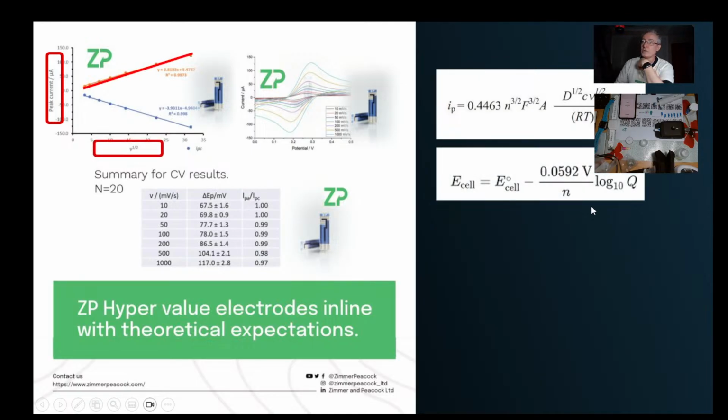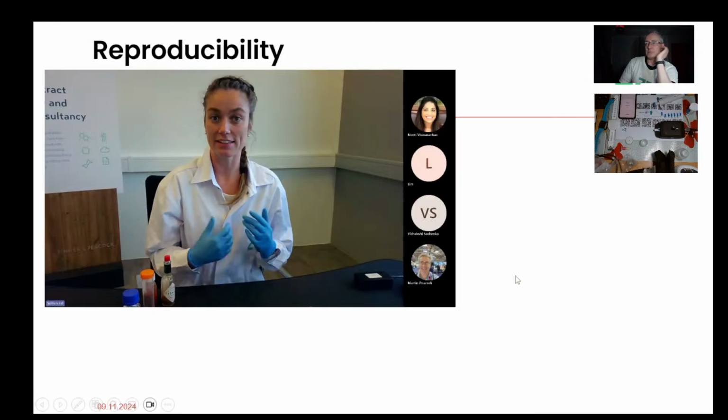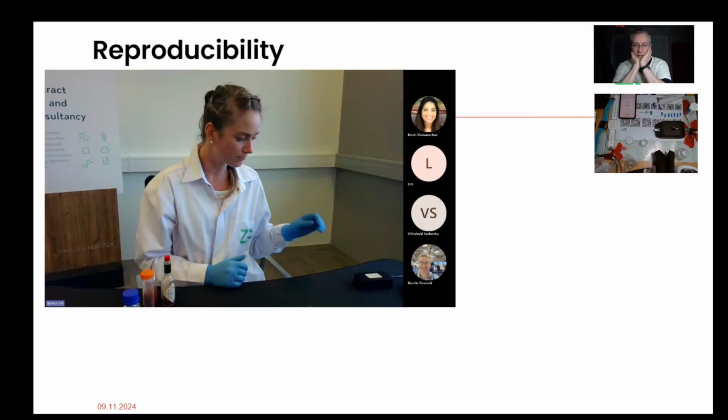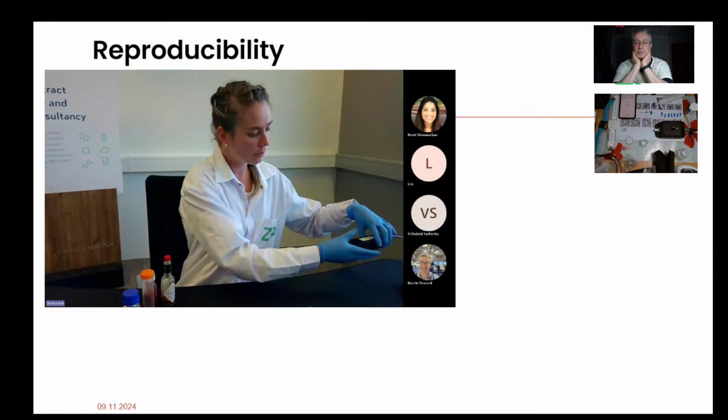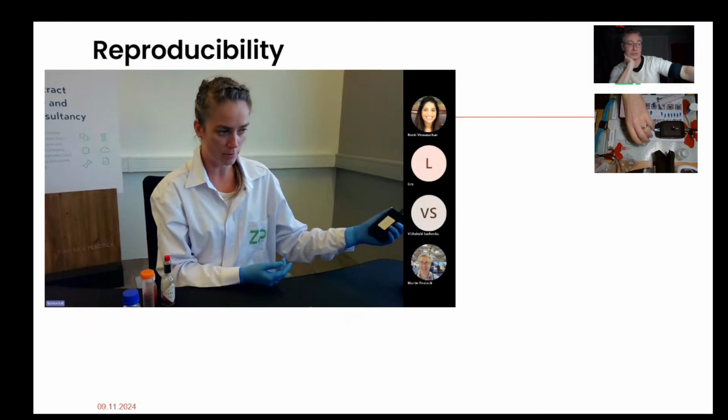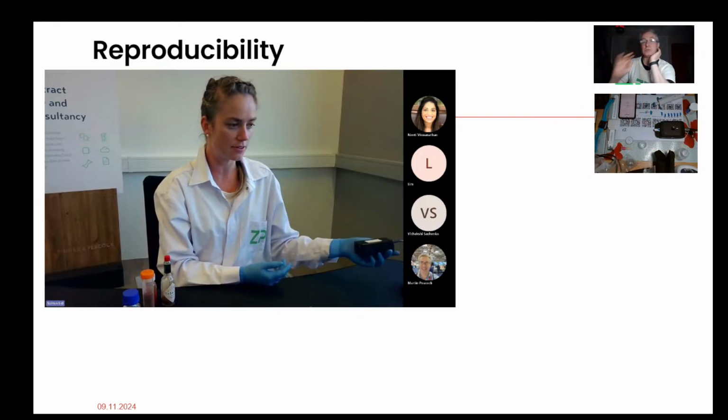Probably what is important is if you were looking at peak-to-peak separation. At ZP, if we're making a screen printed electrode and doing a low scan rate on something like ferricyanide, we may end up with a peak-to-peak separation of something like 67.5 millivolts. Ideal is 59 millivolts, but in my opinion, the parameter you should really care about when it comes to electrodes, especially if you have the mindset of ZP, which is how do we translate all of this research into products, is actually reproducibility.